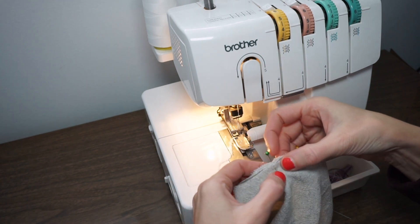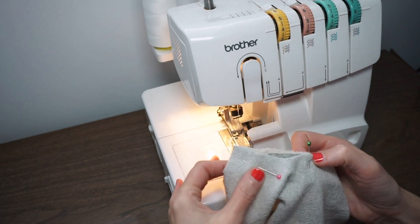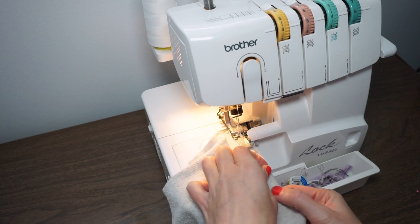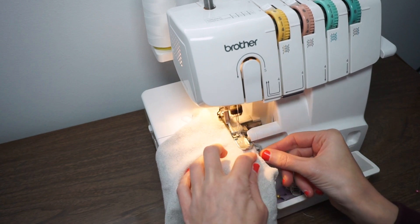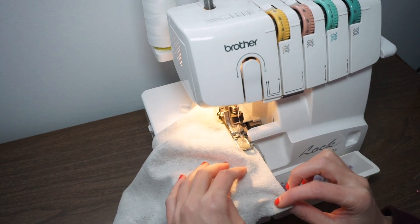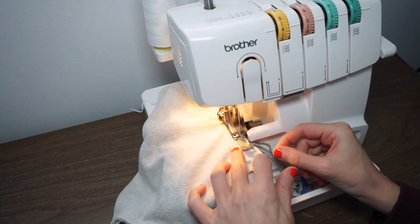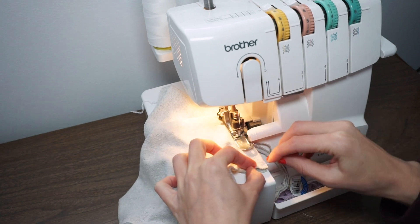Sometimes it is easier to line up the center points with a pin perpendicular, so just be really careful and aware of those pins when sewing. Once you've stitched a little bit, gently pull on the bottom band to get everything lined up. Remove the pin and hold that with your finger, then reset and pull the band. This is a little bit tricky at the end — sometimes use a pin to hold everything because it's smaller than your fingers.